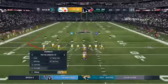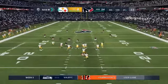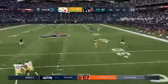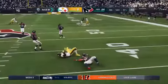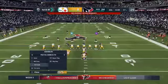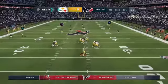The Steeler offense here about ready for their next drive. It's now appearing that this losing streak is going to continue. You know, the coaching staff was confident that this was going to be the game to stem the tide, but that just has not been the case. And they're able to get this one across the 35. Nice way to start the drive, a gain of 12 and a first down.